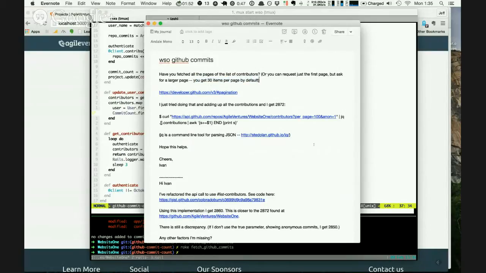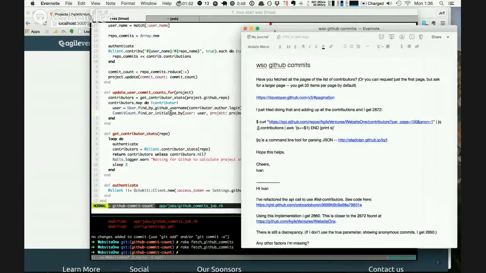Now he's doing 100, and he said that this was basically returning what we were seeing on the GitHub page. So where I was going with this was to see if we could somehow find a parameter for the pagination for the OctaKit gem. And this is kind of where I keep getting stuck.